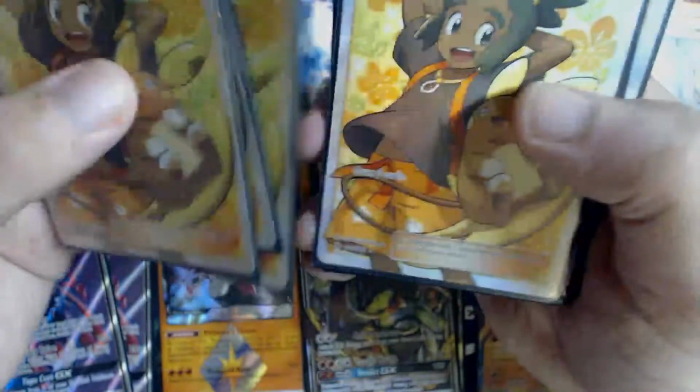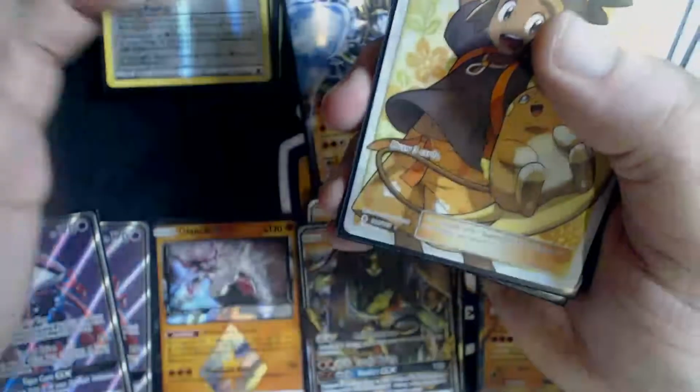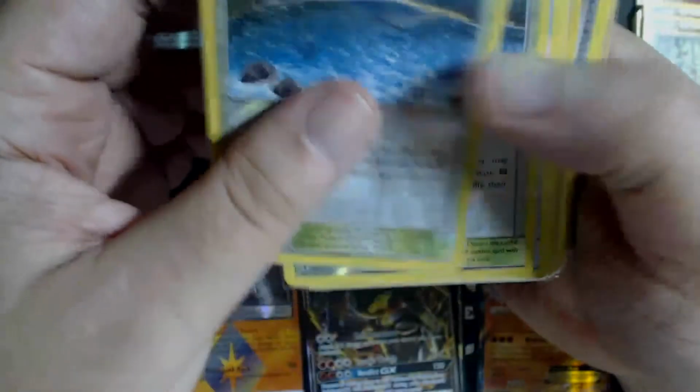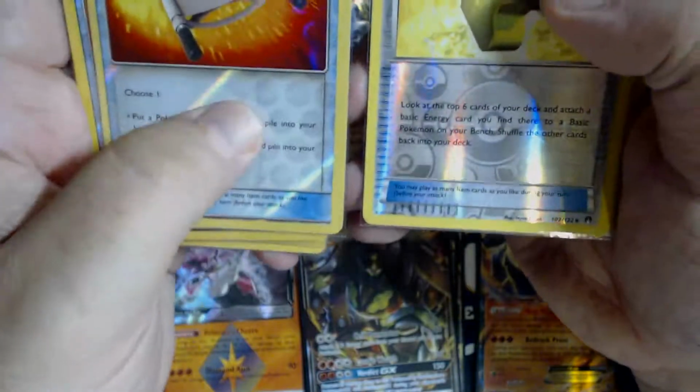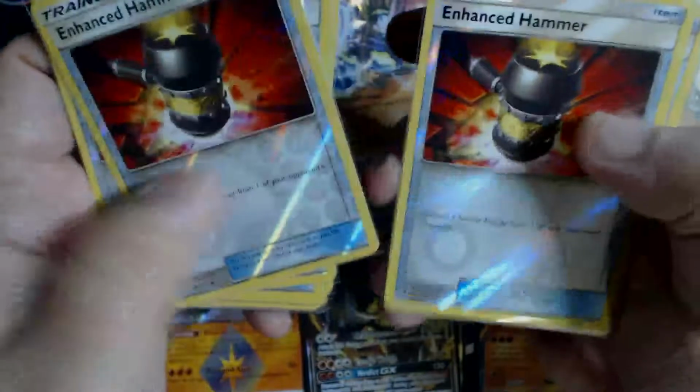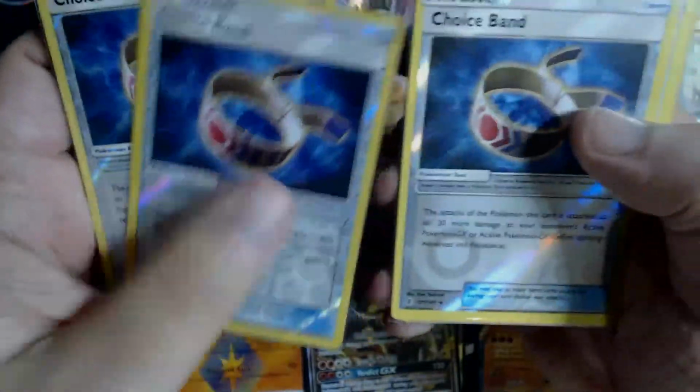Another contender I had was Hau. I love Hau, just because of the draw potential. I mean, you play him, you draw 3 cards, that's 4 cards. You're basically cycling through for free. So if I can find a way to fit him in, I will do that. And then, of course, other strong considerations: you can put additional Brooklet Hills in there, or additional Field Blowers, Rescue Stretchers, Max Elixirs, Enhanced Hammers for some control, or Choice Bands for extra damage.